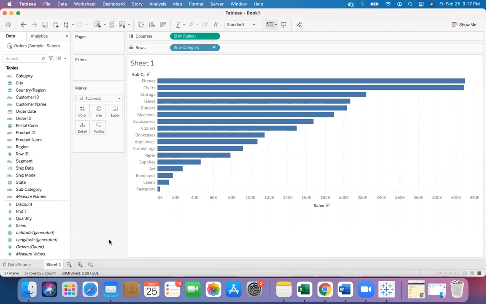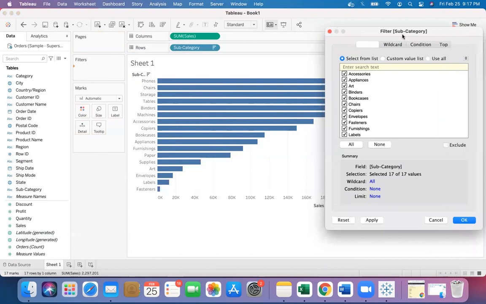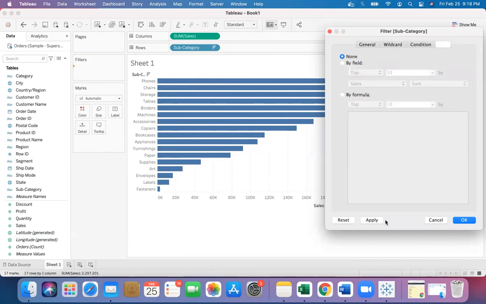So what you all can do, you can just go back and keep playing with this filter shelf. Put any dimension in the filter field and just see what happens, because when we put any dimension or any measure into the filter shelf, without closing the dialog box, we can see what changes are happening. Whatever options we are choosing, instead of selecting OK, just click on Apply and see what changes are happening.